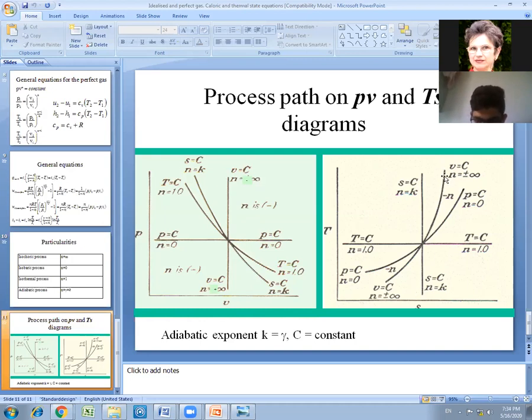So the V goes up in this direction in the TS diagram, and in the PV diagram goes to the right. So here it goes, let's say, also to the right. Yes? Completely to the right, or as it is, like rotational? You have like this, and here is another, let's say at least parallel to this.